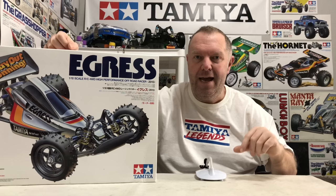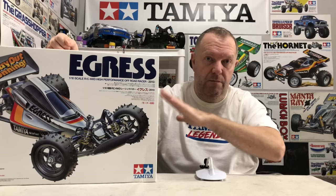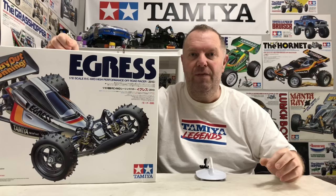My thinking behind this was: normally I would just build this kit 100% box art and then run it. But with that new shell, I'm going to put some white TRF dished wheels on rally block tyres. In a different video, when the shell arrives, I'm going to take the high caps off and put the Tamiya TRF big bores on to run it with that body shell, and we'll put some Tamiya TRF decals on it. Then once I've done that and run a few batteries through it, we'll go back and do the shell in the box — 100% box art — to make it look identical to the original, which is going to be super cool.